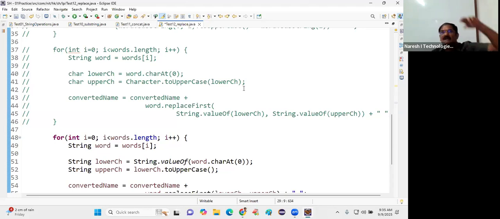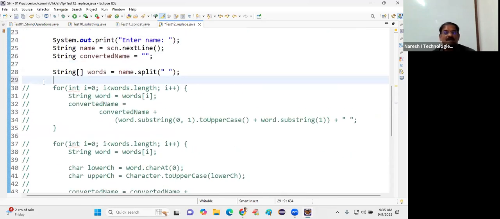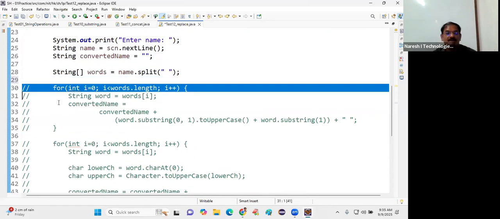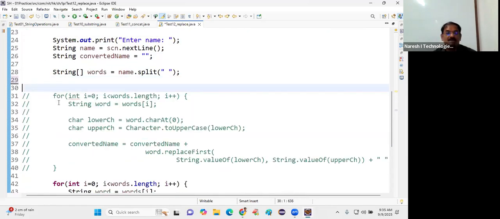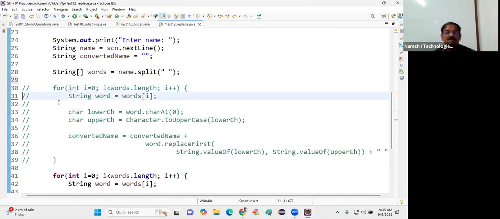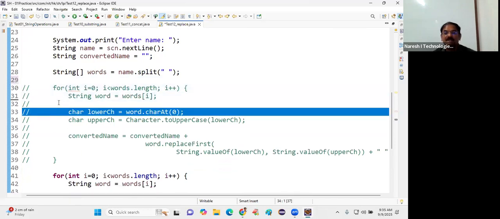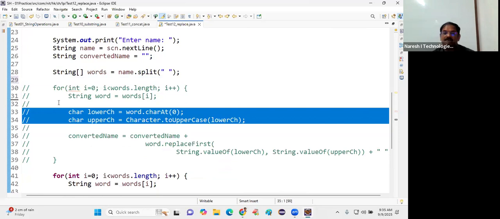Ultimately, what is my target? I want to change this character to uppercase. For that, take this character, convert it to uppercase and substitute it there. So via the substring method you can do it, or via the replace method also you can use. Via the replace method, I should take the help of the charAt method and the toUpperCase method, 2 methods I have to use.